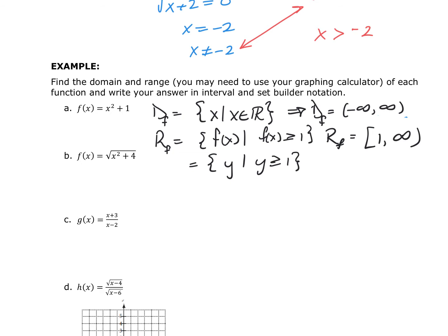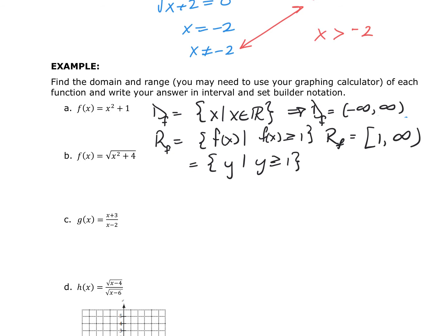So if you need to answer some of these on your homework by looking on Desmos or a graphing calculator, I'm okay with that. I will give you something that will be easy to determine the range if I ask for that. But the domain, you should be able to come up with algebraically without looking on the graph. So that's the first one. Let's take a look at the second one.